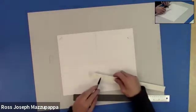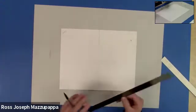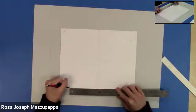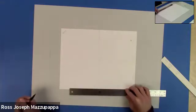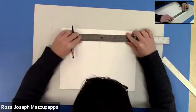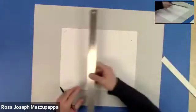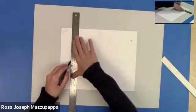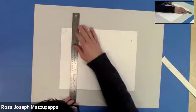So let's do our width. So our total width is 10 1/8. That's going to be 5 1/16 as our halfway. So 5 1/16 this way, 10 1/8 that way. Let me just double check that just to make sure that I'm thinking right. Yep. All right. Didn't quite draw a full line there.